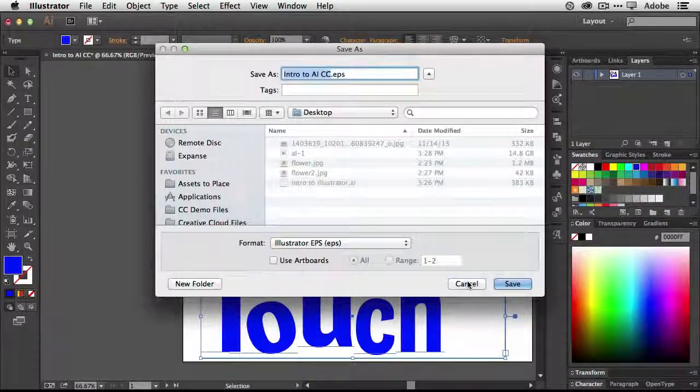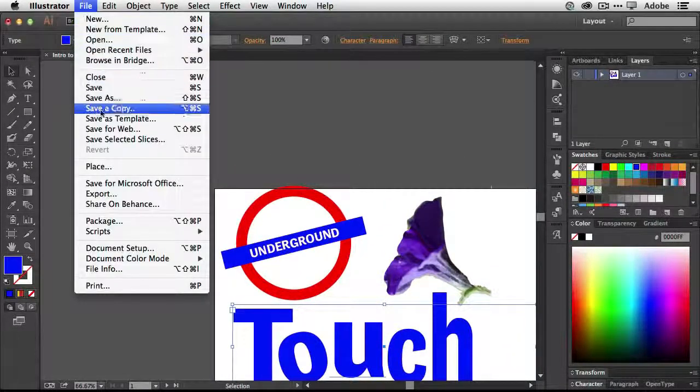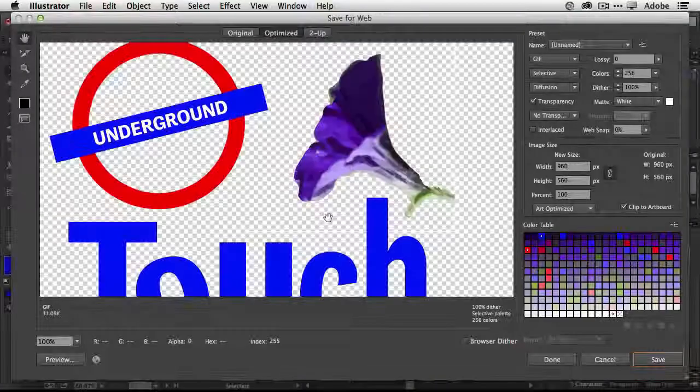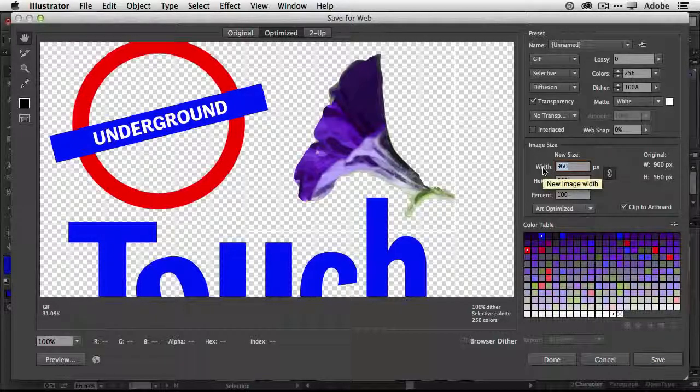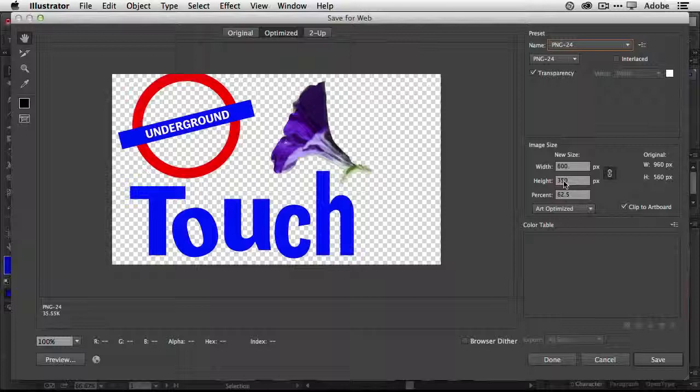Now, of course, if you're going to put this on the web, because remember this was going to be a web document to begin with, we could just simply say Save for Web, and that will bring up the Save for Web dialog box where we could optimize the size of it. So we could say, no, we don't need it to be quite that big. Maybe we don't want it to be 600 on the width, and it will scale it down. And we can make a nice PNG graphic for it, and it will give us the size that it's going to make it. And it's going to be 35K in this case, which is pretty acceptable on the web today.